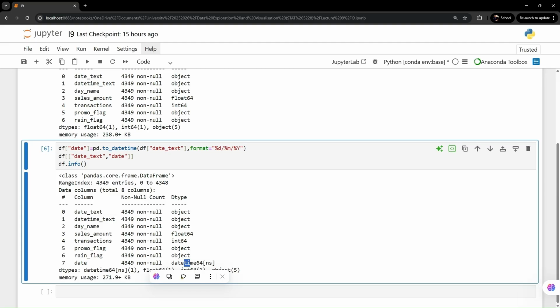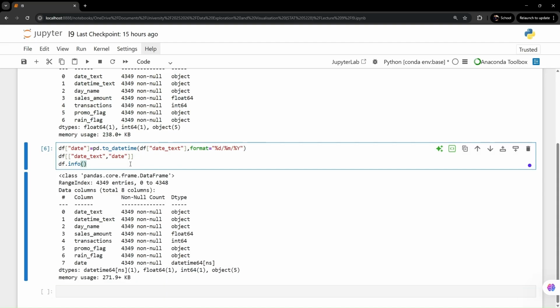The next step, as you already know, is to sort these dates. So I want to sort these dates. I will say df equal to df dot sort_values, and then I want to sort, obviously, the date.